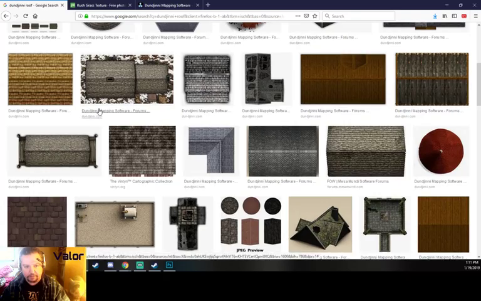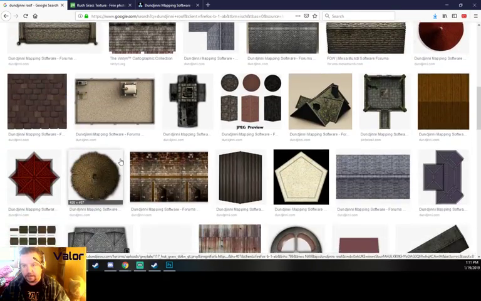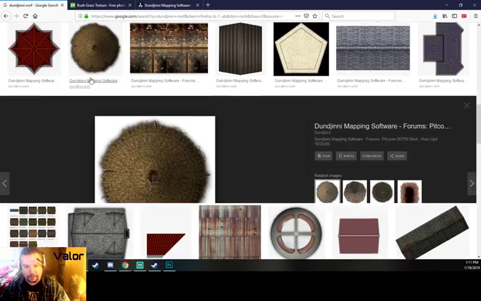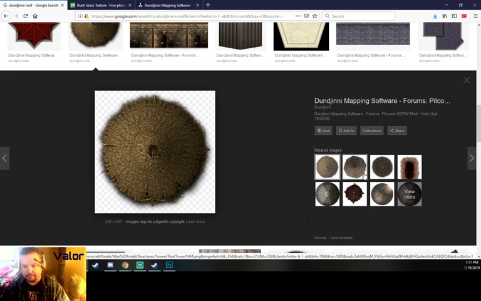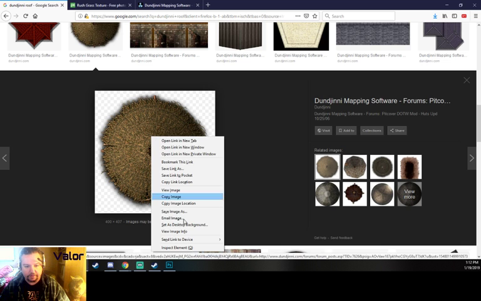You'll see a lot of people who make these maps. A lot of them use this roof. Let me see if there's any others that... Oh, there's like... Yeah, if we wanted a little thatched hut. That looks kind of... I think... Let's see if he's even here. The person who requested this was talking about a druid village. If I were to do a druid village, I would probably use something like this.